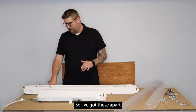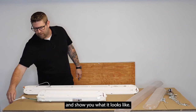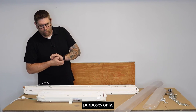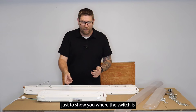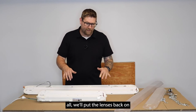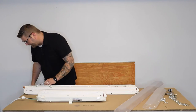So I've got these apart, and I did put a temporary cord on these with a plug so I can plug it in and show you what it looks like. They do not come with a cord. This is just for demonstration purposes only. What I want to do is, because the switches to adjust these are inside the fixture, I do have them disassembled like this just to show you where the switch is and see the difference. And then after we run through them all, we'll put the lenses back on, and then you can see what they look like complete. So let me plug these in.